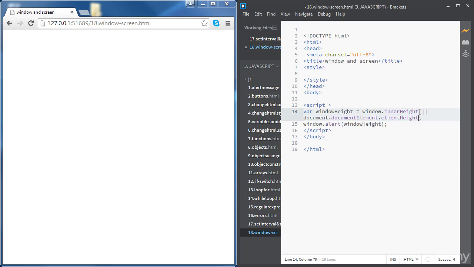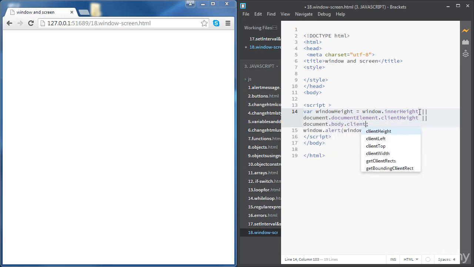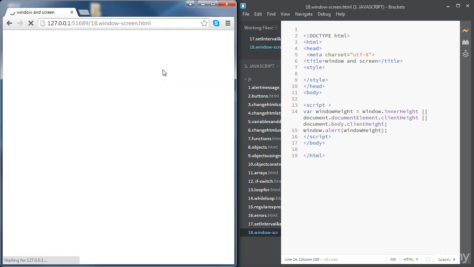And the other one is document body client height. Okay, so you can see that it's working. So basically, if we want to make sure that our code works for most browsers, we need to bear this in mind. Okay, all right, let's comment the alert message and move to something else.